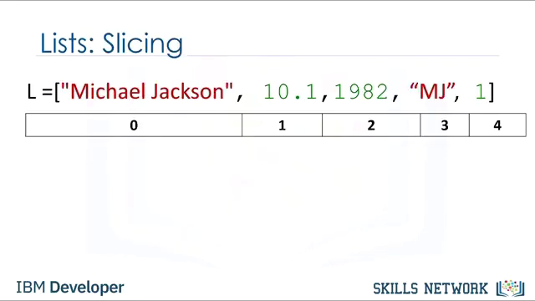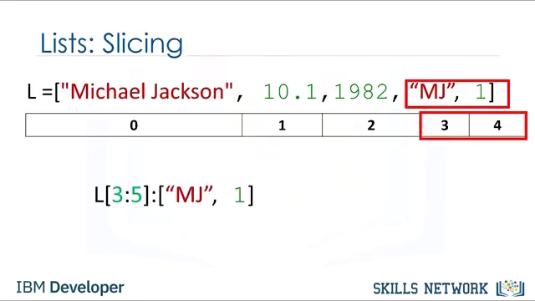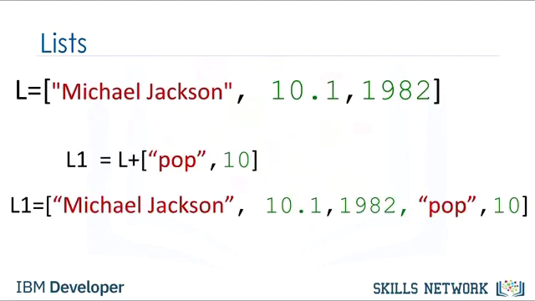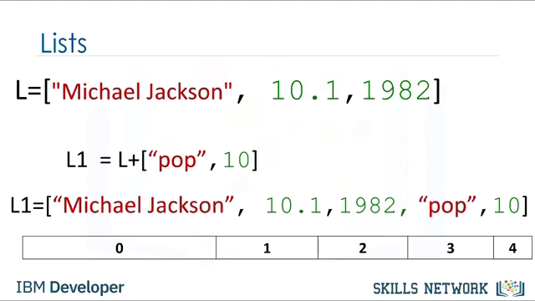We can also perform slicing in lists. For example, if we want the last two elements in this list, we use the following command. Notice how the last index is one larger than the length of the list? The index conventions for lists and tuples are identical. Check the labs for more examples. We can concatenate or combine lists by adding them. The result is the following. The new list has the following indices.